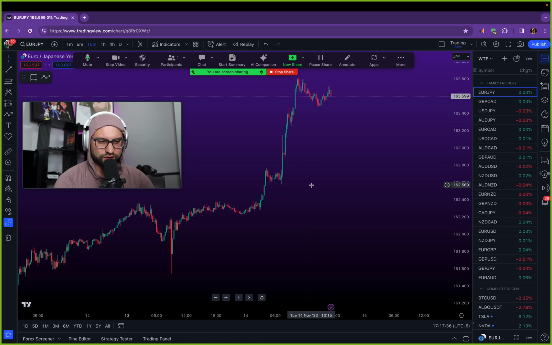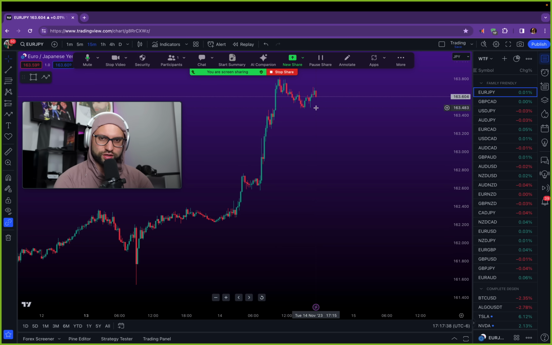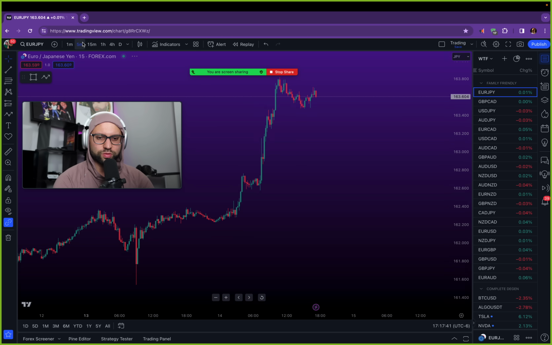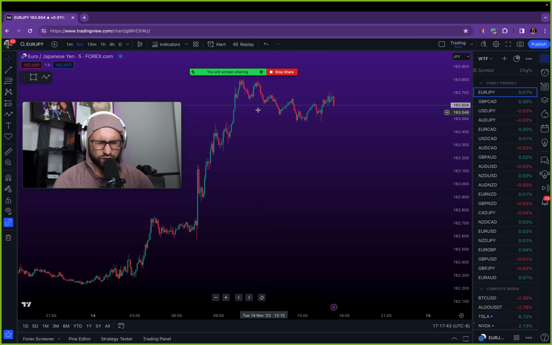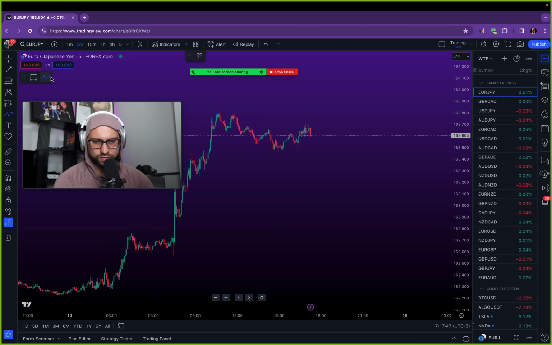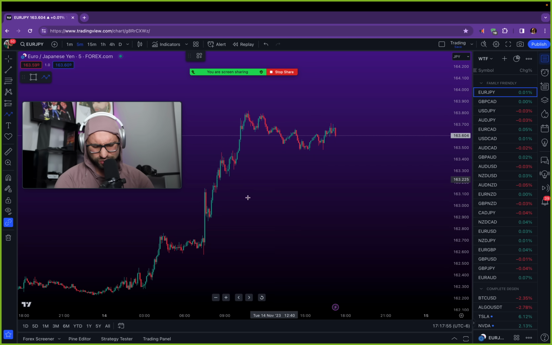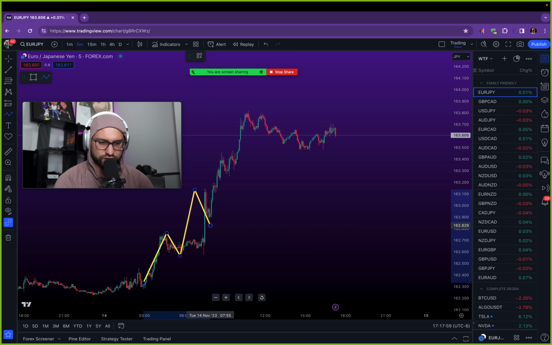On the 15-minute, we're currently going sideways. The same sort of thing on the 5-minute. So the idea would be to wait until everything starts to align. You've already got everything on the daily, 4-hour, and 1-hour, but on the 15-minute and 5-minute it looks like it's going sideways for right now. If it was not going sideways, you would see it making higher lows, higher highs, higher lows, higher highs, over and over again.